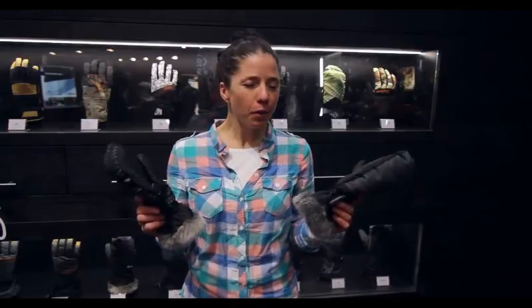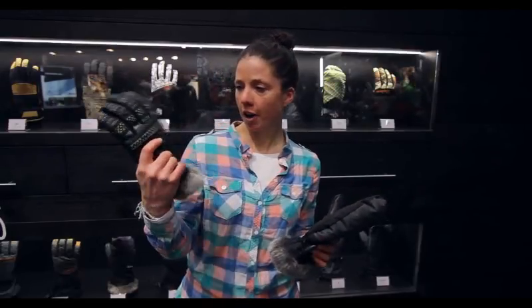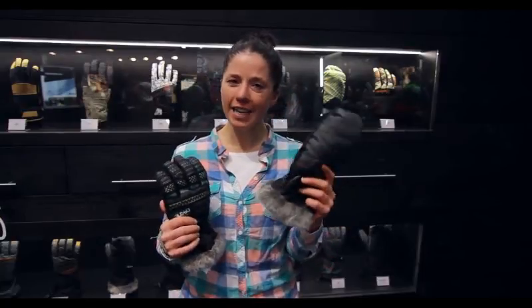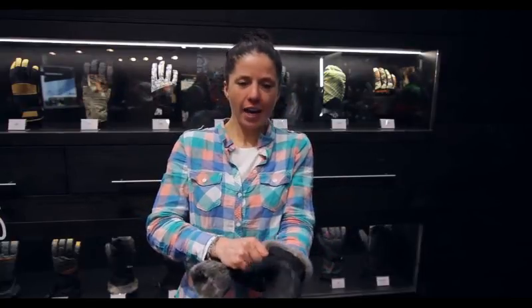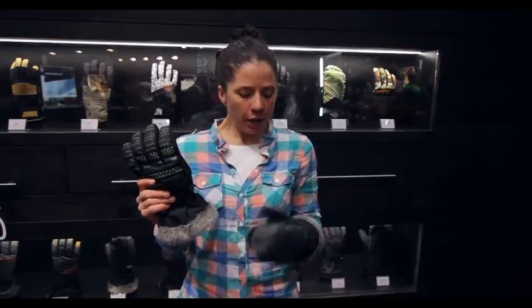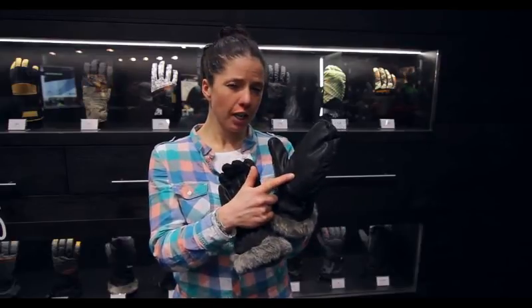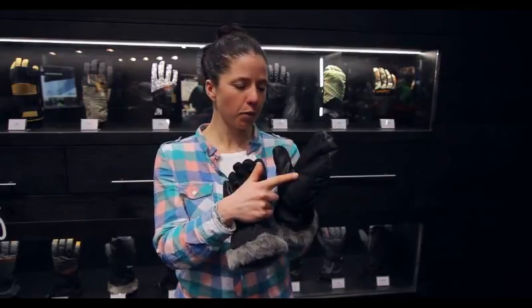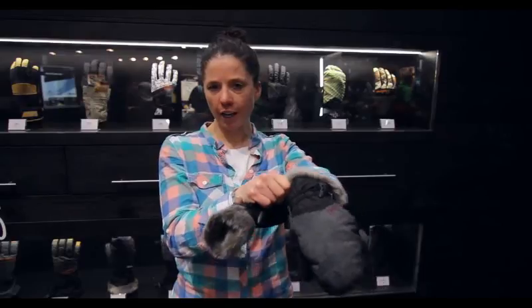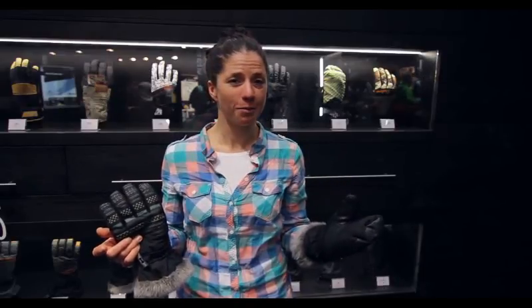It's really important to have a warm glove. Some people prefer a mitten, some people prefer a normal glove. Mittens tend to be a little bit warmer — you get your hand in there and it's really snug. But sometimes a glove offers better control. A couple of things to look out for: a leather palm is often good to keep the snow out and keep you super warm and dry. And I really like a high cuff — that stops the snow getting in if you happen to have a tumble.